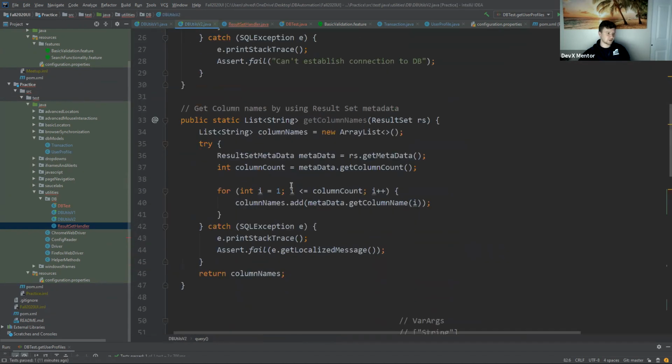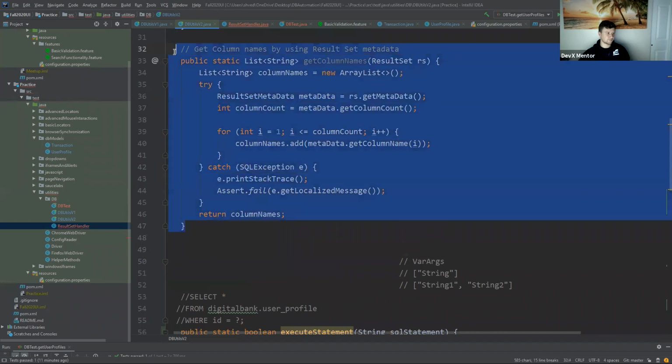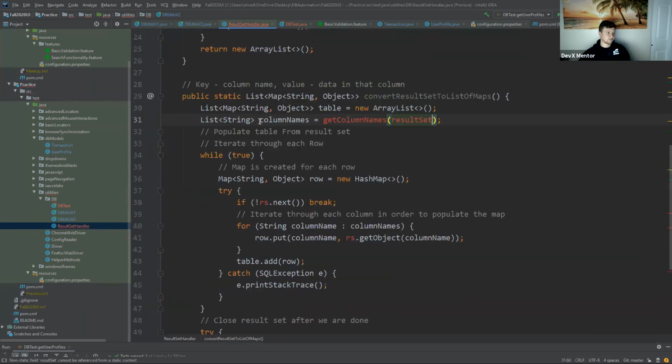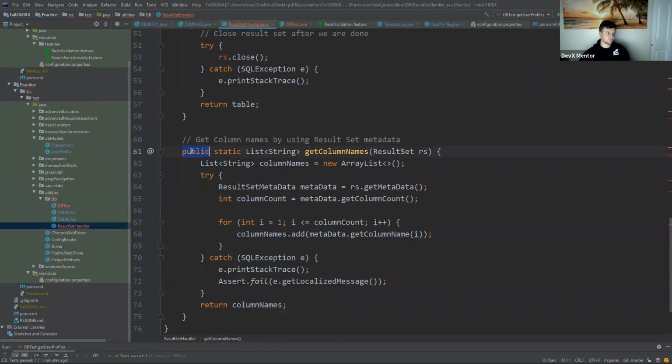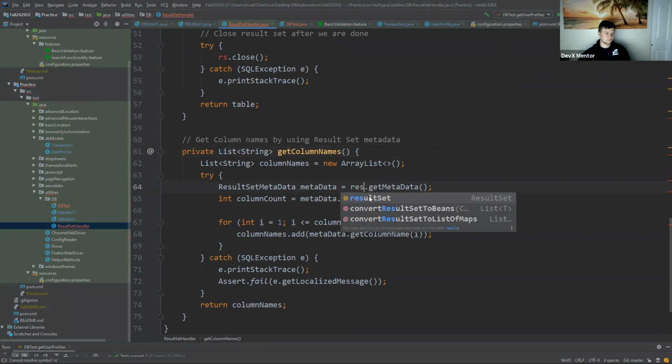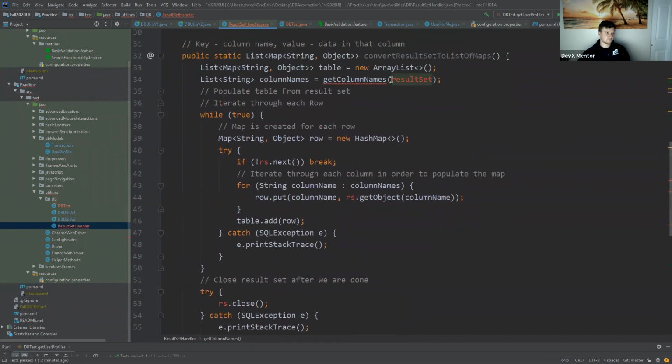So we need our get column names here too. Get column names.